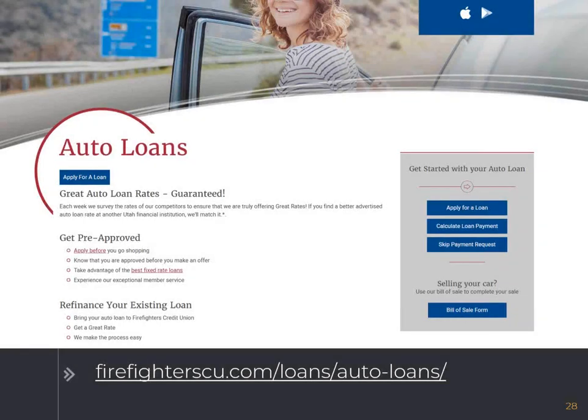So I'll show you some examples of what I'm talking about. Here's a site that I think does a really good job with their related links. I think they're clear calls to action, and these are the things that are most relevant to people on this auto loan page. What are these people going to be looking for? Well, these are the things they might be looking for. So they call it out appropriately. There's not too many of them. We're not going to have people staring at this like, oh my gosh, analysis paralysis, right? It's a good number of links. Easy for me to understand what I'm going to click on, and boom, I can go there.